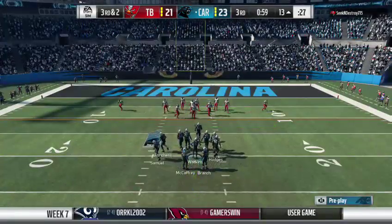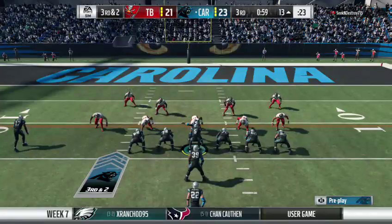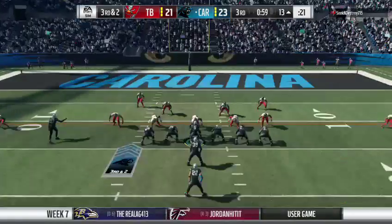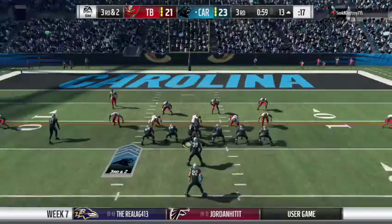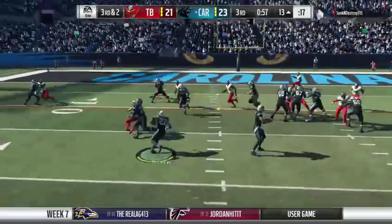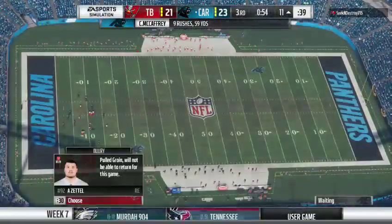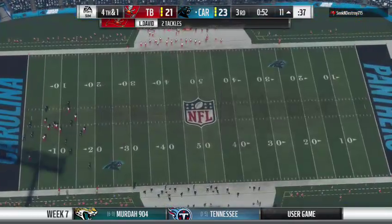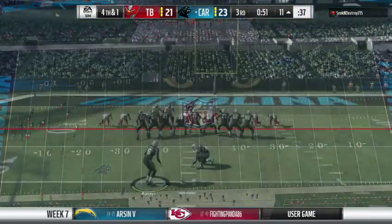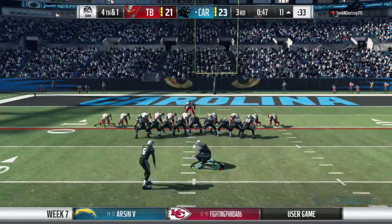The Panthers on third down. They've had good success, 5 for 8 to this point. Here it's third and 2. Pitching it out to McCaffrey. And he'll be taken down here at about the 11. He needed 3. He got 2. Now that'll set up an interesting situation here on 4th and 1. So out comes the field goal team now for the second time here today.